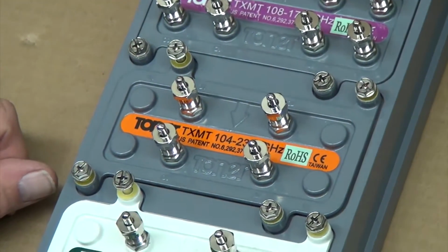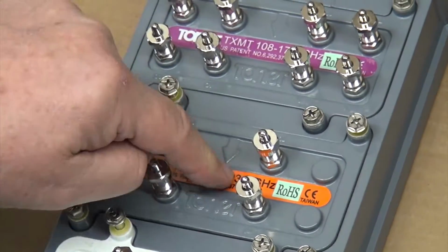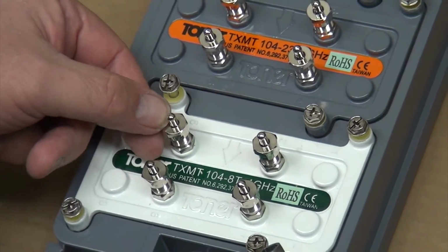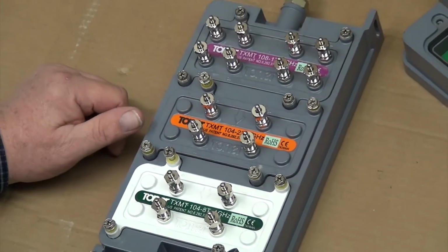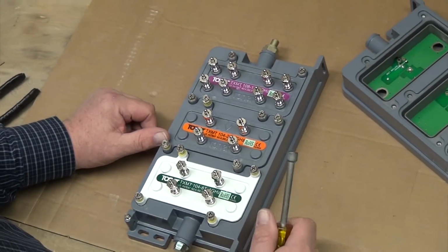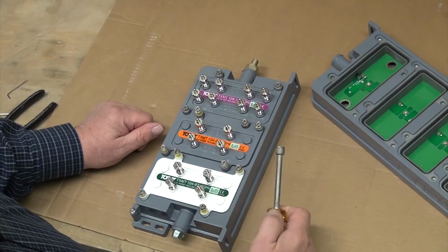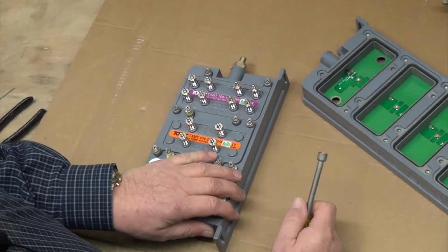We've got a simple little Excel spreadsheet that we can plug the tap plate values into. It'll tell you what the value is going to the next plate, and what the signal level will be coming out of those ports depending upon what your input is. And we can tell you how much cable you can run if you're using RG6 or RG59 or RG11, based on the RF signal level coming out of each tap plate.